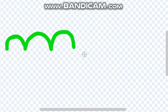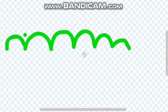Put your squiggle stick on your squiggle pad. Up and down. Up and down. All the way along. There! That's my bumpy line. What's yours like? Up and down, all the way along.